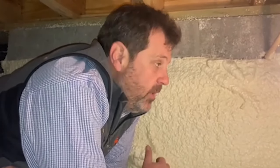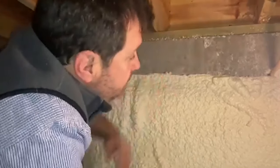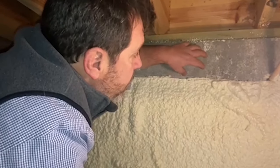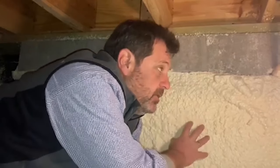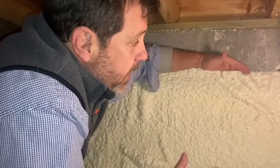Your crawl space and home is insulated the same way it would be with floor insulation. This is a great product — it's fairly new to the crawl space industry and we're starting to do this a lot with great results. One thing you might wonder: why is there a gap? That gap is so your pest control technician, when doing a termite inspection, has a six-inch gap on your foundation wall to inspect for termite activity. Make sure if somebody does this for you that they leave a gap between the framing and the insulation.